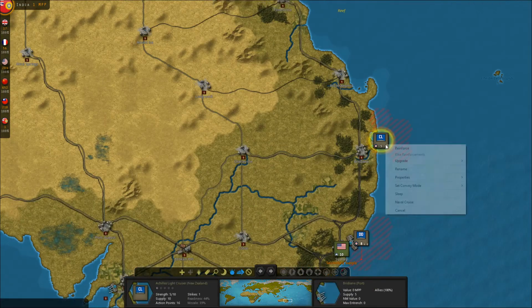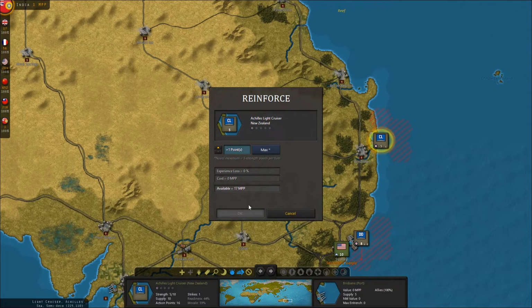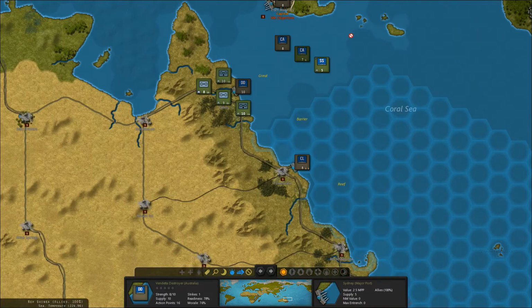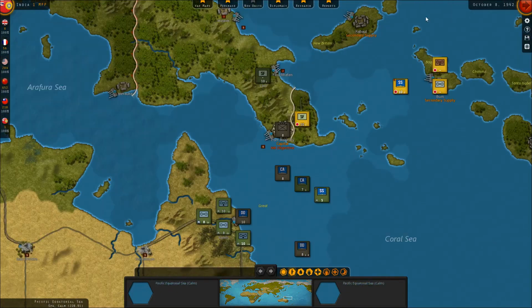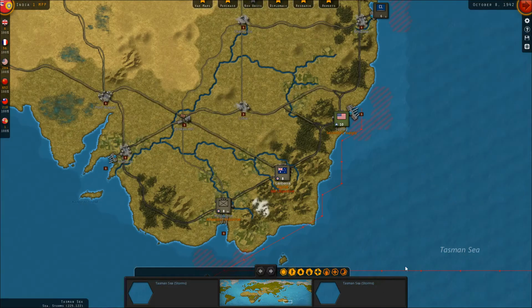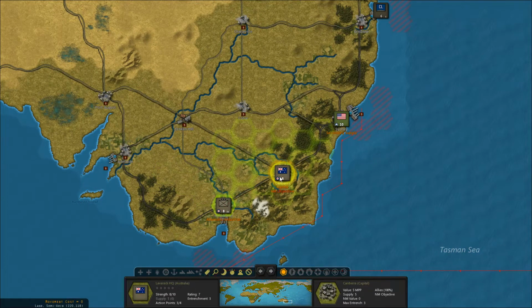Can reinforce a little bit. There is a destroyer here just in case. Japanese submarine. I can... This one does need to be upgraded too. To check in that next turn.